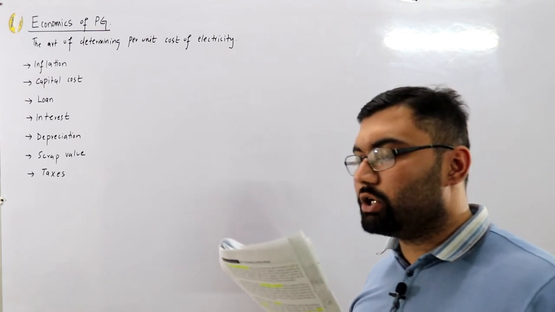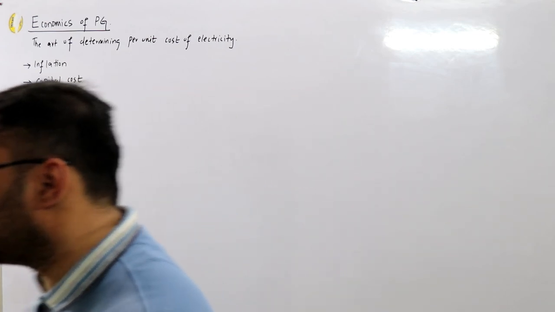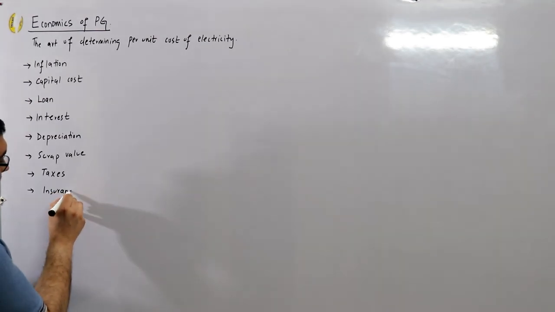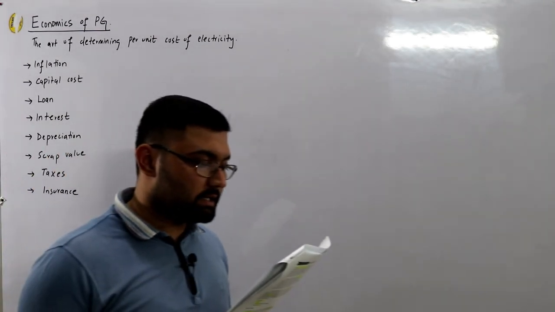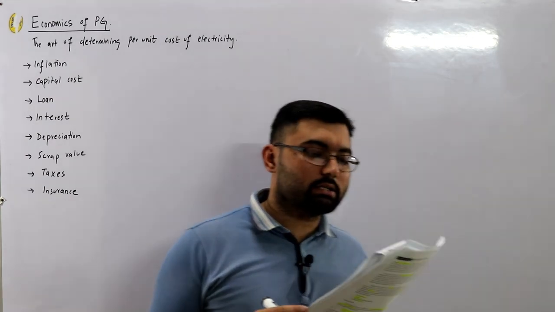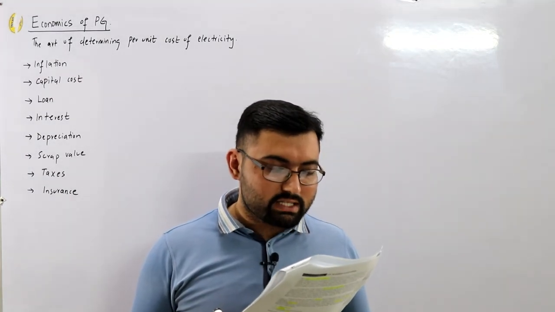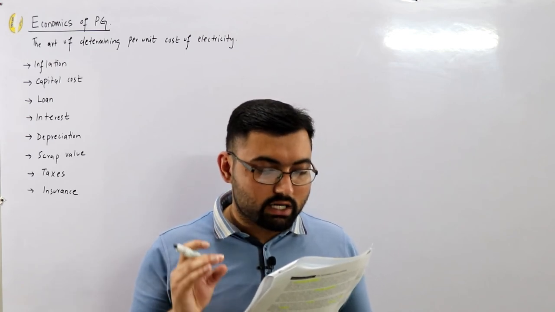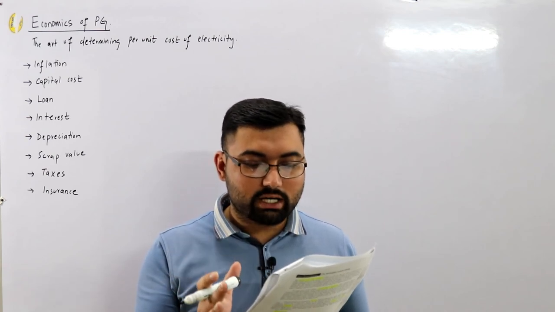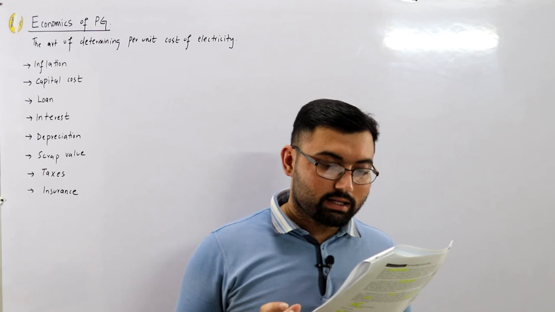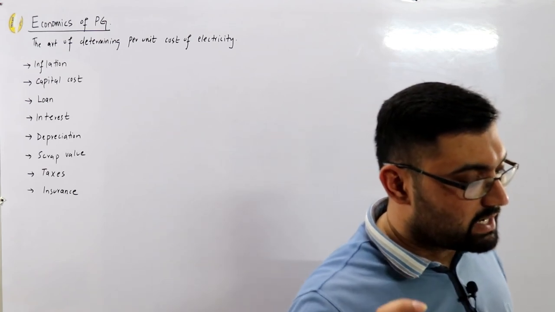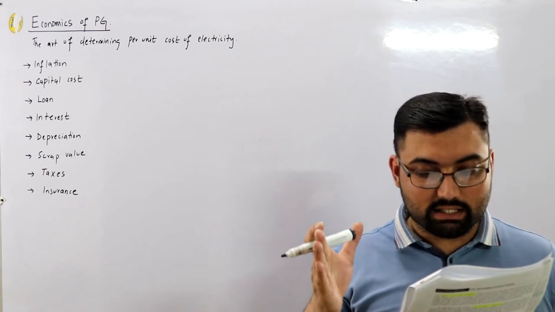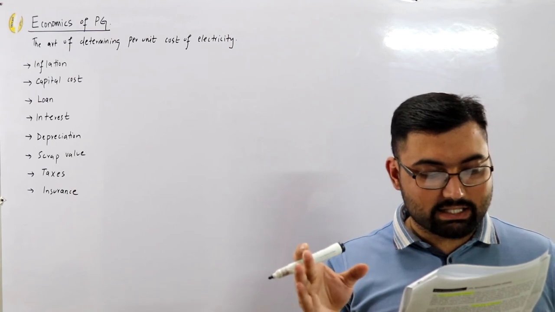Then you have insurance. Will you read it out from here by yourself? Or should I read it? Insurance: the normal activities of daily life carry the risk of enormous financial loss. Many companies and persons are willing to pay a small amount for protection against certain risks. The term insurance describes any measure for the protection against risks. Insurance is a contract whereby, for a stipulated consideration, one party promises to compensate the other for a loss of a particular subject of interest by specific perils or risks.